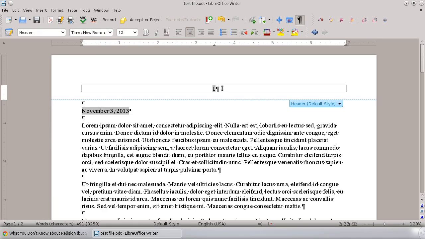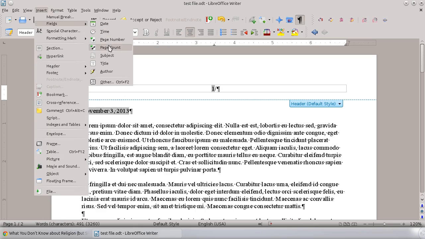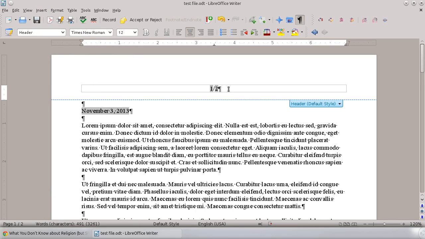And let's say that you want to know what page this is out of how many pages. I'm just going to add a slash there. And then the second one I'm going to put in is a page count. So right now you can see this is page one of a two-page document. And if you were to scroll down, you would see that there are two pages, so it'd be two out of two and so forth, moving on.